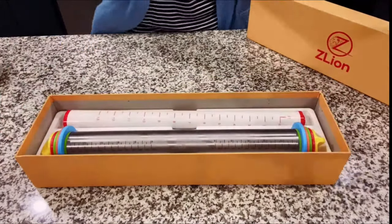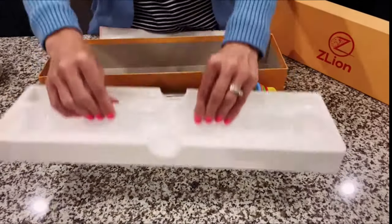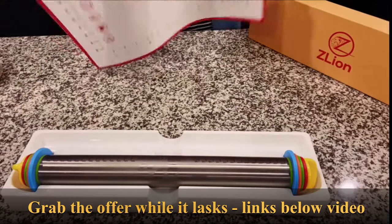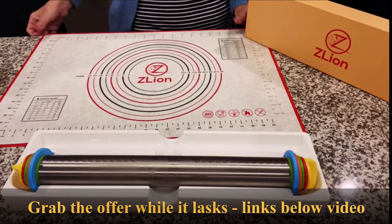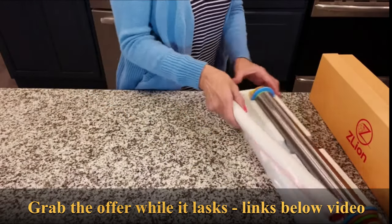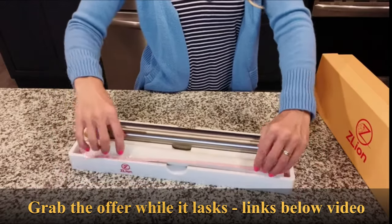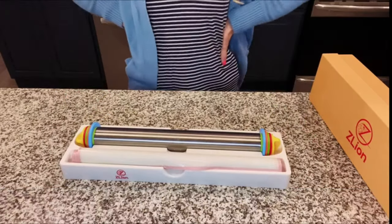Introducing the ZLion adjustable rolling pin with storage space in a beautiful gift box. Unlike other rolling pins out there, this has a unique storage base, which is so handy to store everything safely and securely. No more falls, no more breaks. This will make your baking life so much easier.